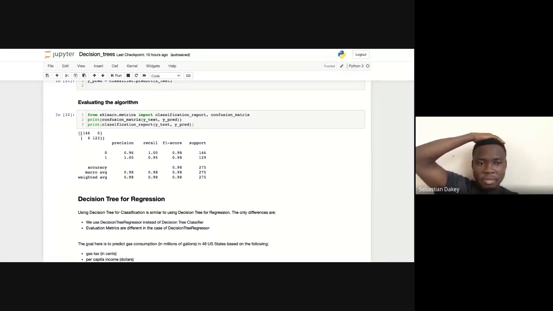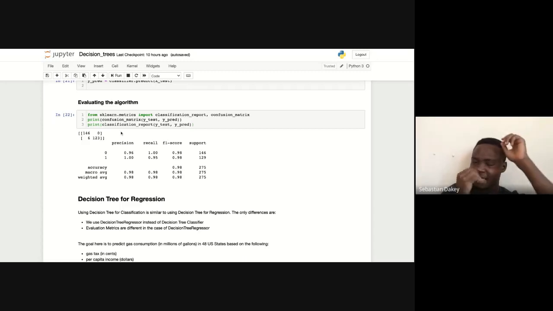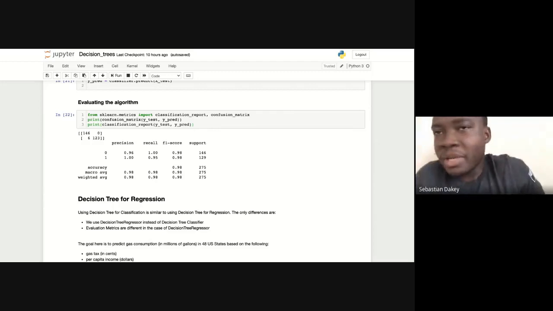Now, let me make some little comments on the confusion matrix. I don't know why they call it confusion matrix, but it's actually confusing though. So in the confusion matrix, we have what we call the true positive, false positive, true negative, and false negative, right? What do they mean?